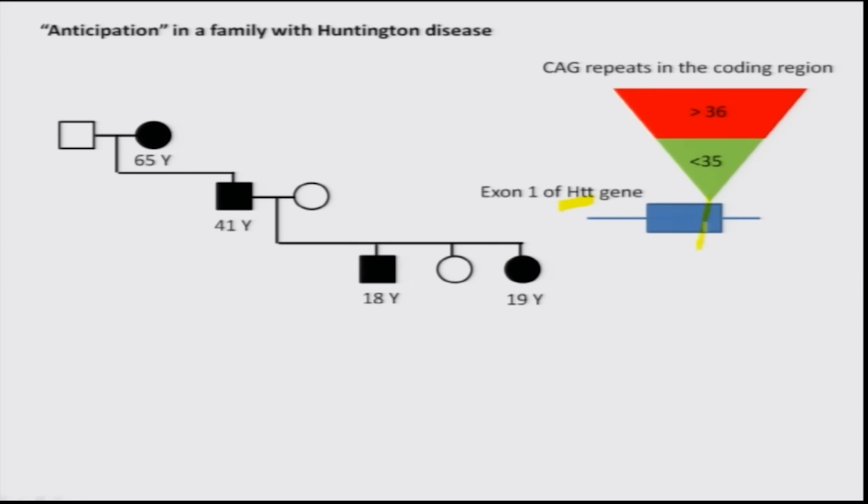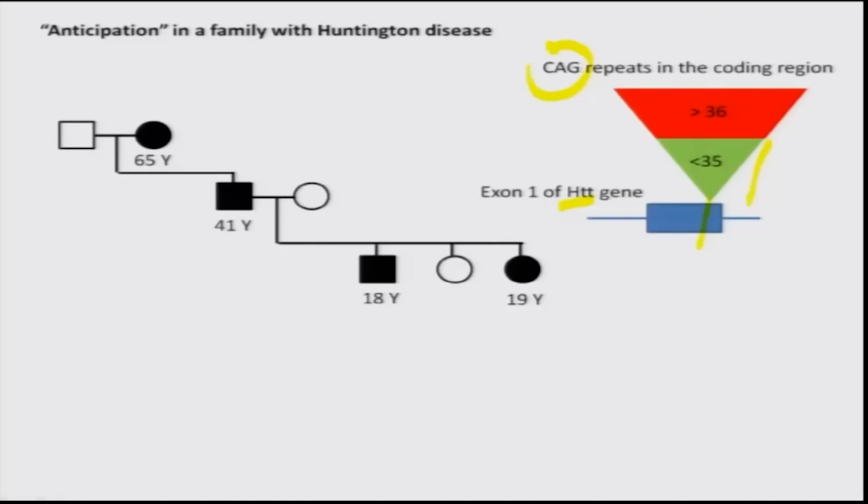These are CAG repeats, right, and these CAG repeats are polymorphic, meaning if you look into the normal population, some of us could have 12 repeats, another person could have 20, another 12, 13, 15. So, it varies. In the majority of normal individuals, the number of repeats at this particular site could be less than 35, right.